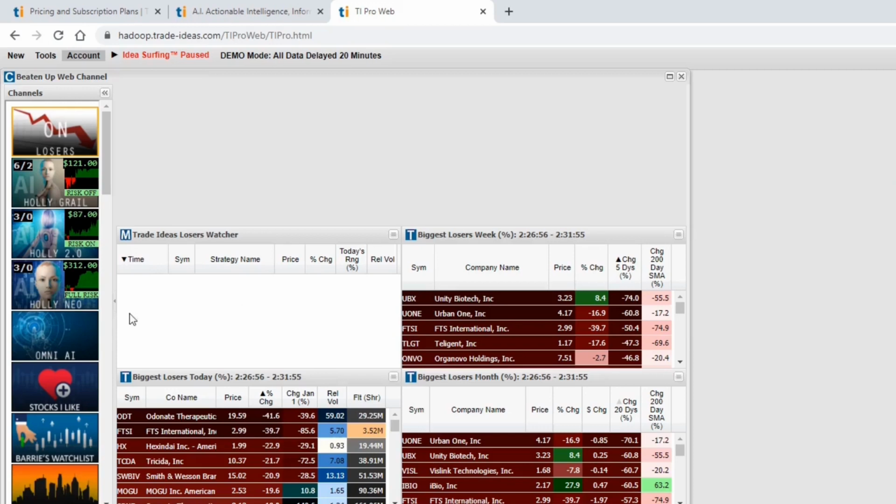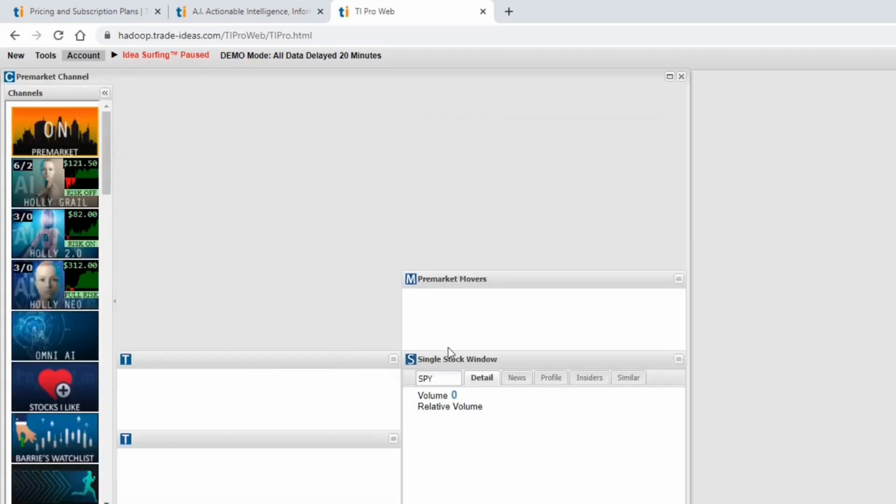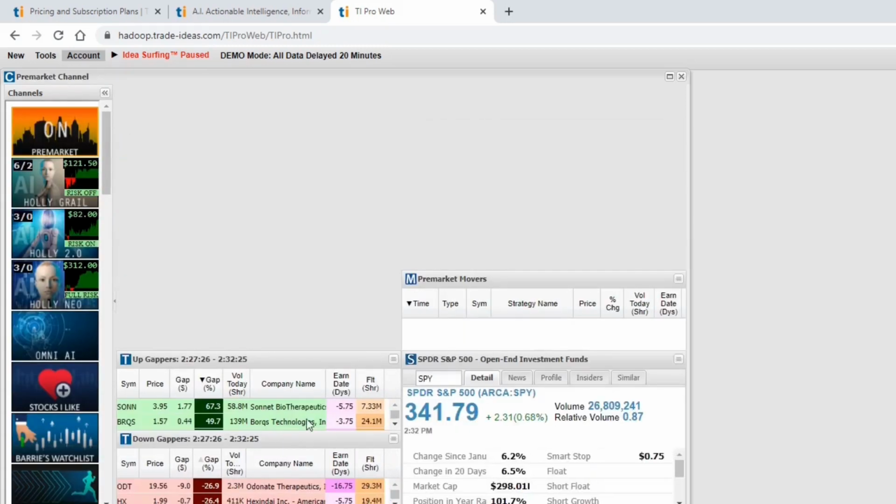This was the biggest losers. Let's go into pre-market. And again, these are kind of crunched up, and again, you can look at this really early in the morning. It is delayed. So the thing with the free thing is it is delayed, and it'll tell you where this information is coming from, what time frame. So you can see it here in upgappers. It's giving you information from 2:32, which is about 20 minutes ago.